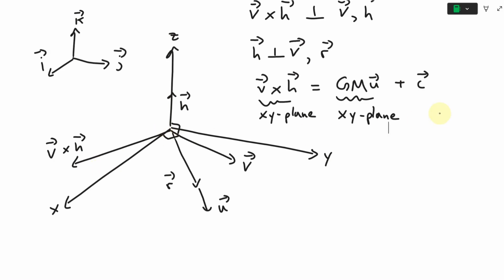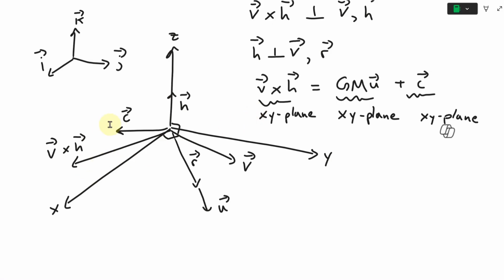And then lastly, the c. You're going to add these two together. In order for adding these to get something in the same xy plane, this also needs to be on it as well. So let's say this is r, and I'll make the c like this. It's a constant. So this is going to be our c. Again, it's not to scale, but that's the idea. So this is also in the xy plane, so they have to be in order to add them up and get that. So basically, these are all on the xy plane.